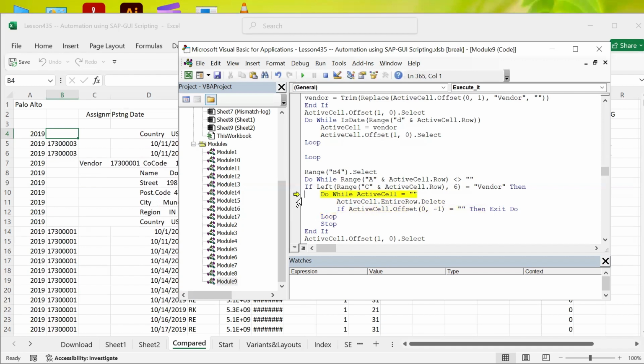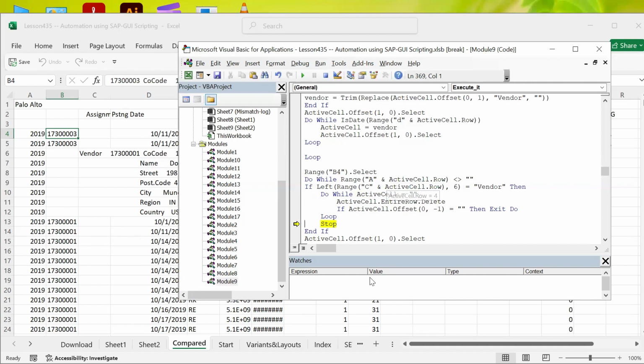So it has done away with all the unwanted rows for the first bunch, and now it should carry on its job while column A is not equal to blank.